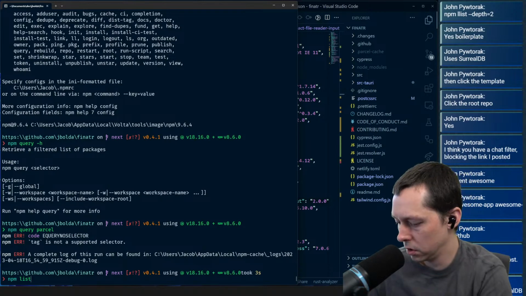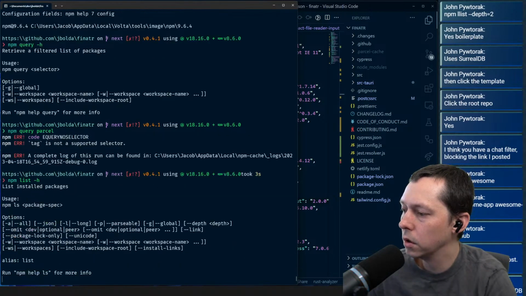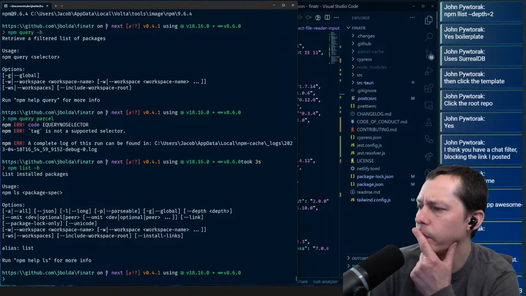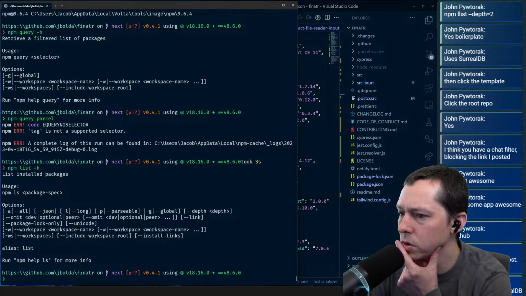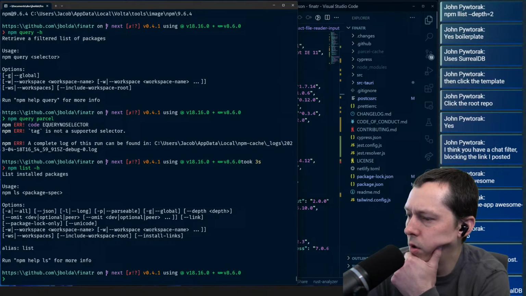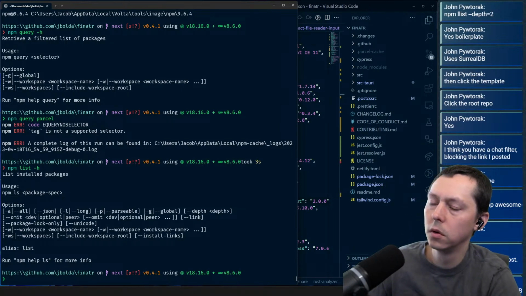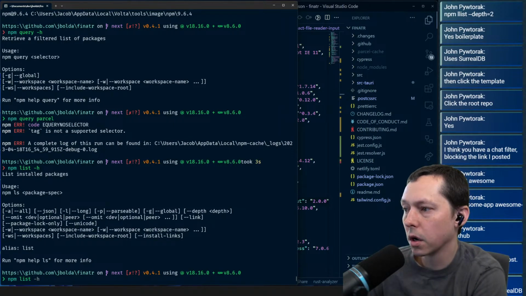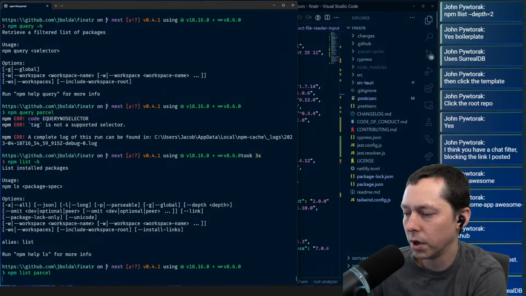There's a way to do a pattern with yarn. Oh, ls. Parsable, global, depth, omit. Doesn't look like a package spec. Well, let's try it.